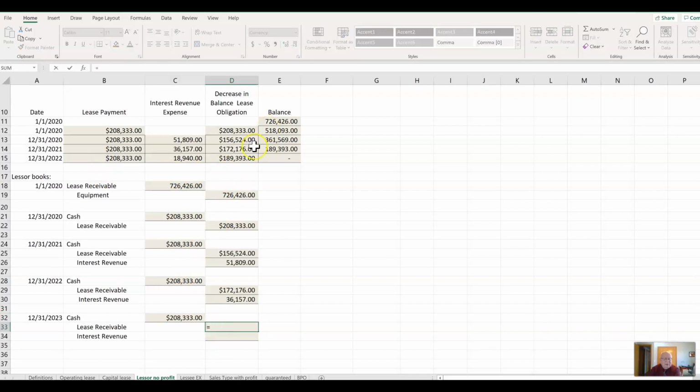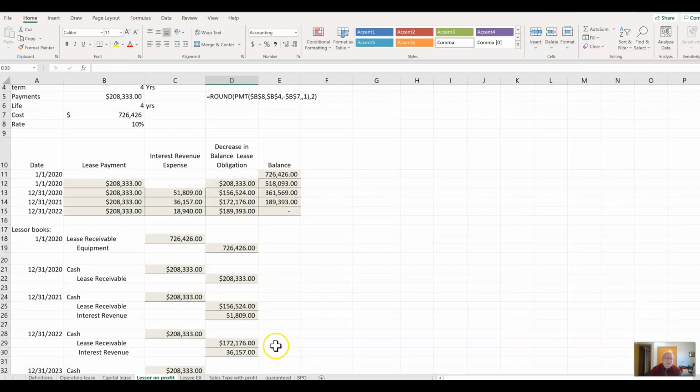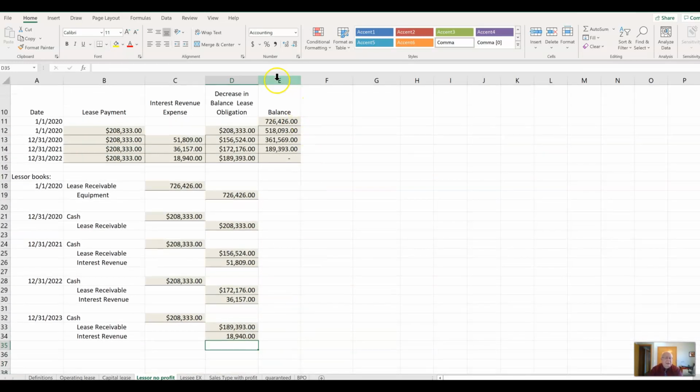But the charts do make life a lot easier for you, because everything's figured out. You don't have to see what the balances are. Okay, so that's how you calculate the lessor. You do the chart the same way, 726, and then the 10% of the outstanding balance, and round it how the book wants it, or however you're doing it. I go 0 decimals, so that's what most textbooks want. I usually go 2 by accident. That's why I had to change everything.